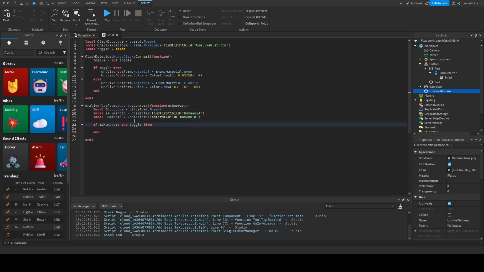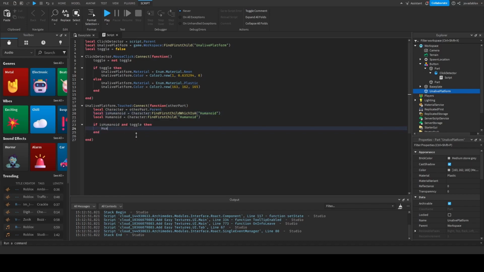And I made a little mistake here. On the is humanoid, we want to do find first child which is a. Find first child which is a, that one returns a Boolean. Find first child will return the object, the humanoid object. So that's easy to get confused with, but they're a little different.